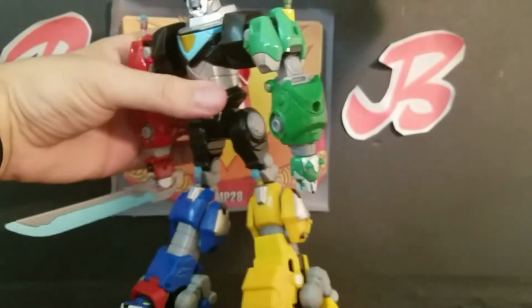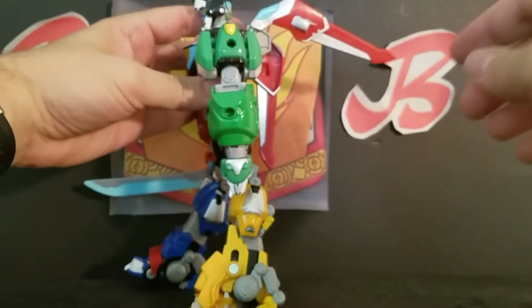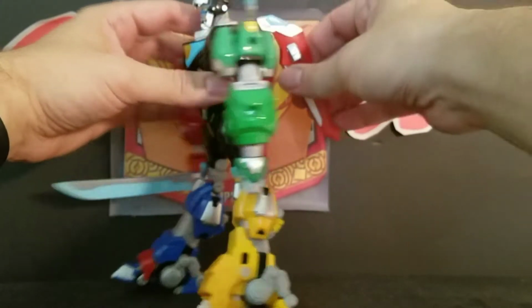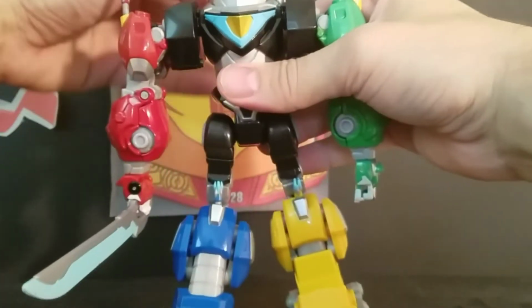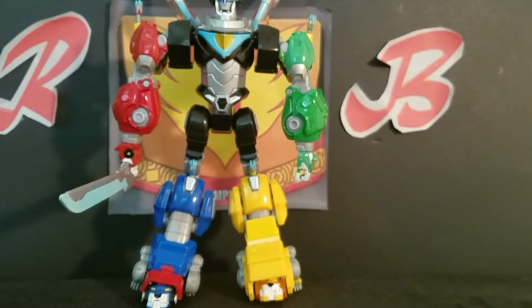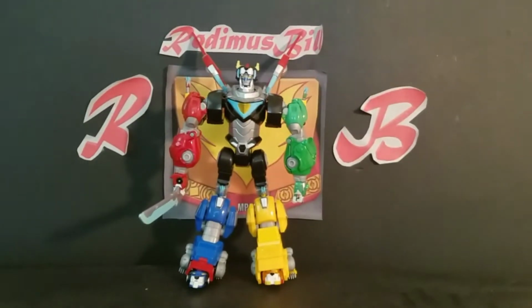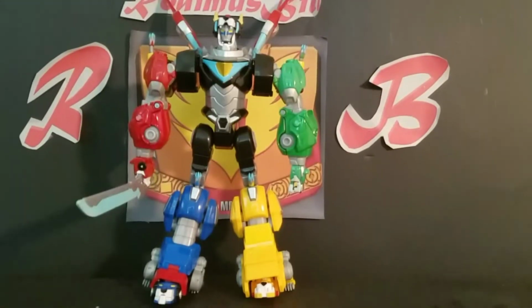Unfortunately, you could... Oops. The only thing you can do is move them out like that and move them up. So you can have Voltron fly like that. And that is about the only thing you can do with this Voltron.